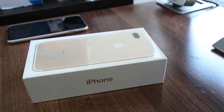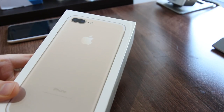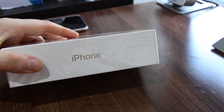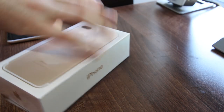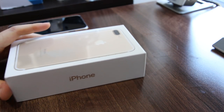iPhone 7 Plus. So this is obviously the gold model, as you can see right there. So it says iPhone, we've got a logo, iPhone. This is the 128 gigabyte model. And we're now gonna open it.